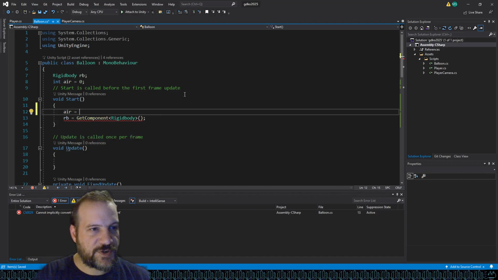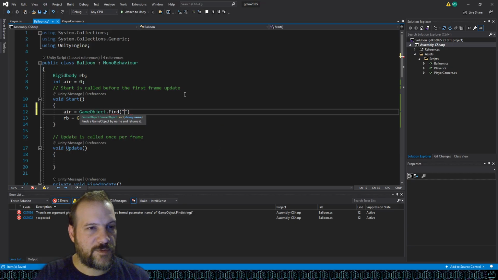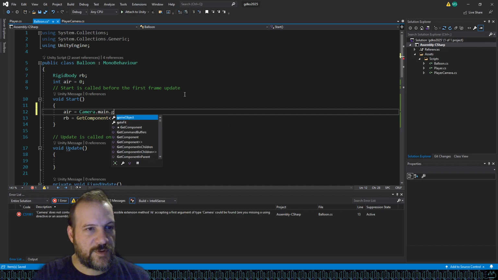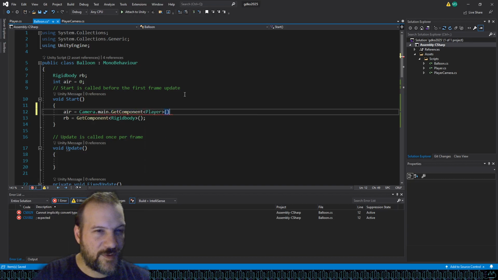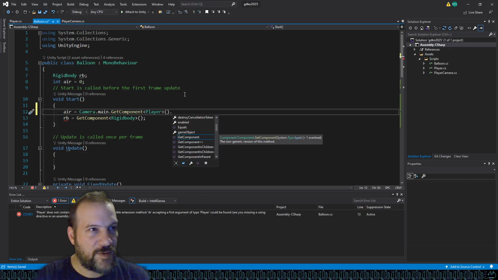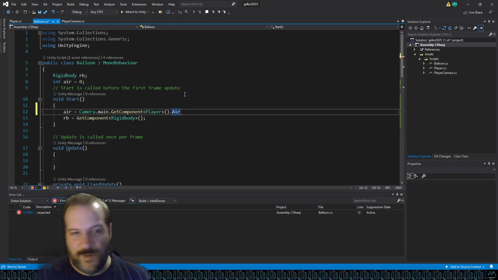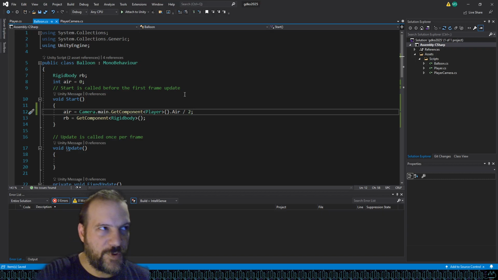So it's not gonna be 0, it's just gonna be camera main get component player air divided by 2. Both balloons will get half of the air. That's fair.